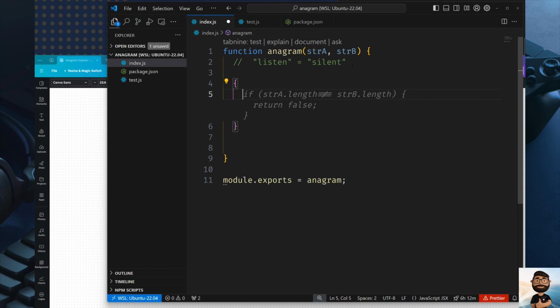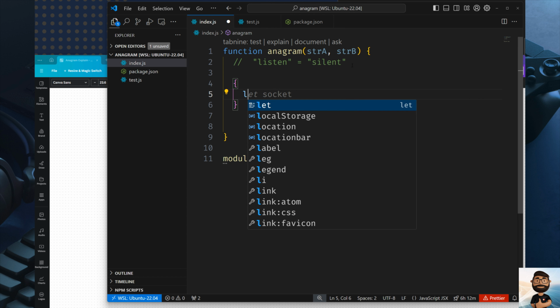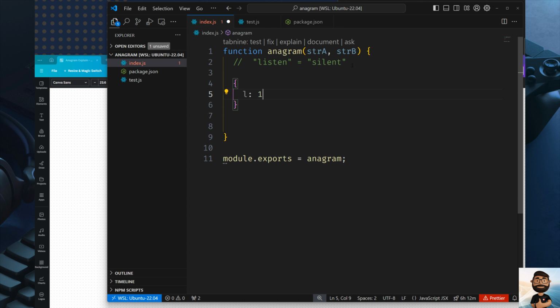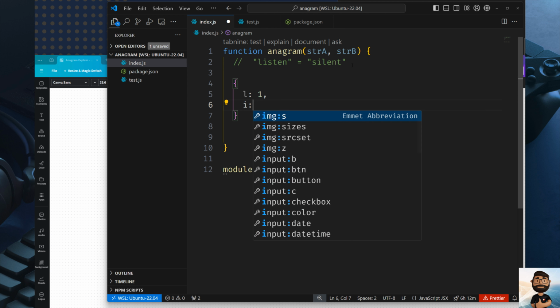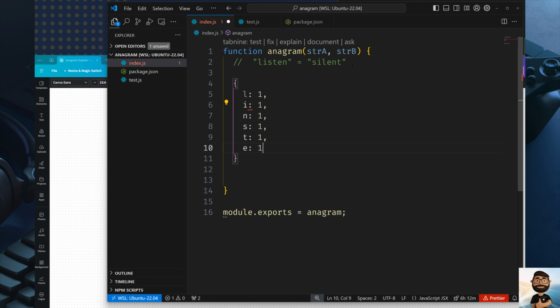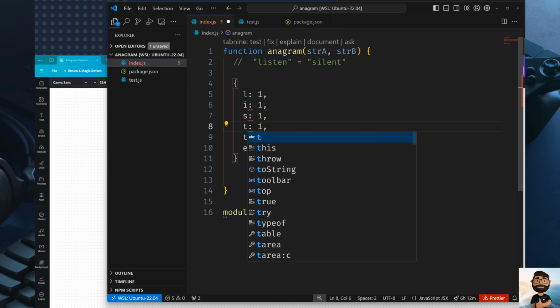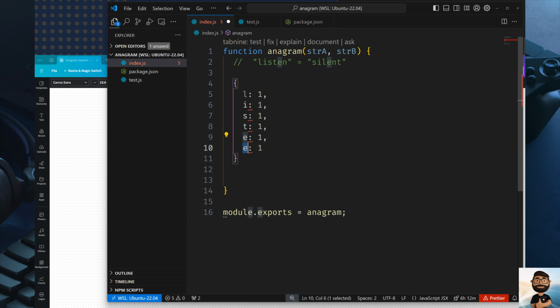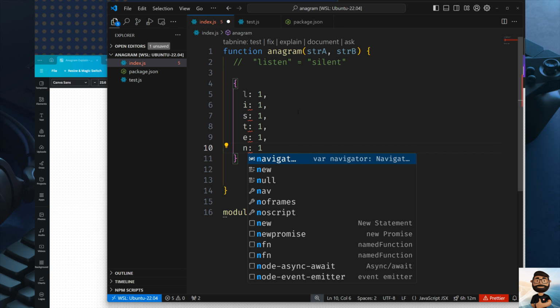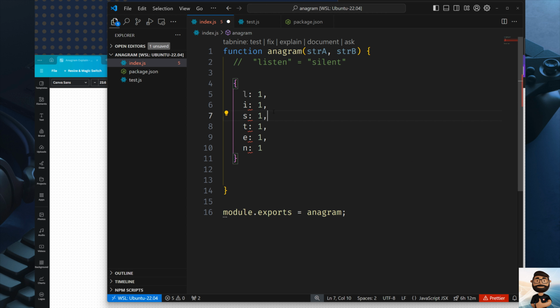Suppose this is the anagram we have, silent. We can create an object with L. We have one L, and we have one I, then we have S, T, E, and N. Everything has one character.